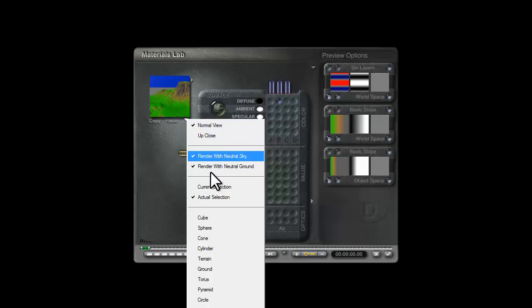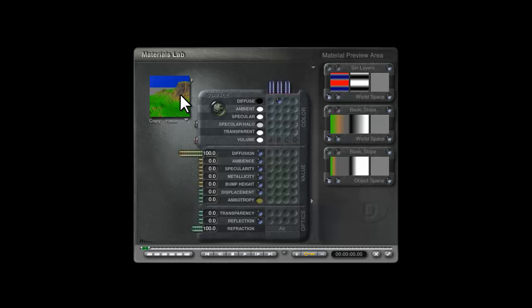I had actual selection here and navigated this view like this, so I just reset it there. You can hold the control key down, I think, and that allows you to zoom in, and if you just use the mouse on its own, it rolls it around, so this is handy. If you use these very high resolution terrains and use actual selection, it'll slow things down too much, which is why I cropped the terrain down.